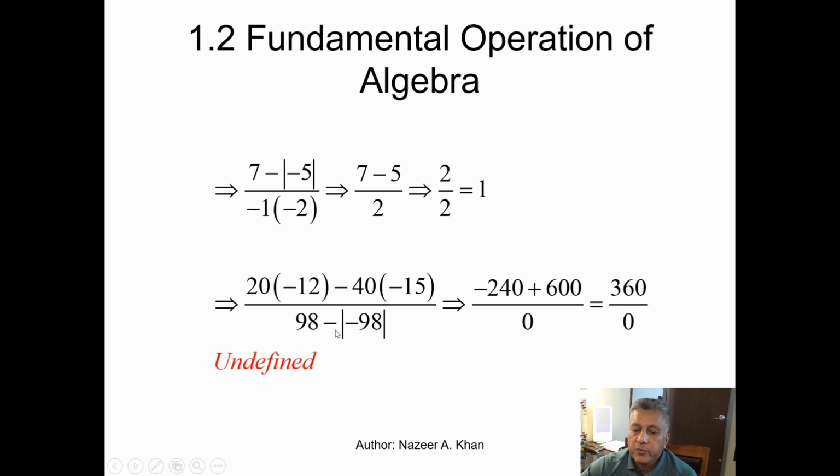When we look at the denominator, we know that this is a positive because it's in absolute value brackets, but it has a minus in front of it, so it becomes a minus, it becomes 98 minus 98, right? Which gives you 0. Anything divided by 0 is undefined, right? Undefined term. It means that 0 could go into that number an infinite number of times. Really, it's not a valid number. It goes into the area of imaginary numbers.